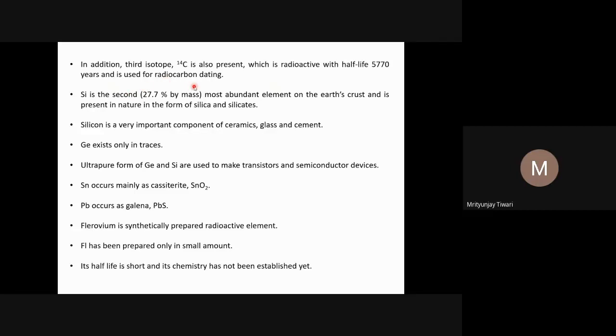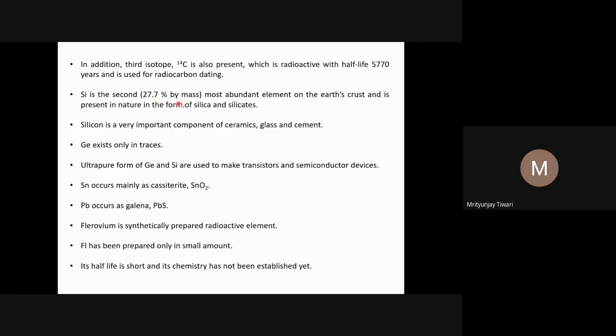Particularly, if you have some fossils in a given range, to find out the age of the fossil we use radiocarbon dating. This works if the fossil is a living form, with some portion of the organism present. Otherwise, if the fossil is very old, then we resort to some other kind of dating. But if the fossil is not very old, then we use radiocarbon dating.